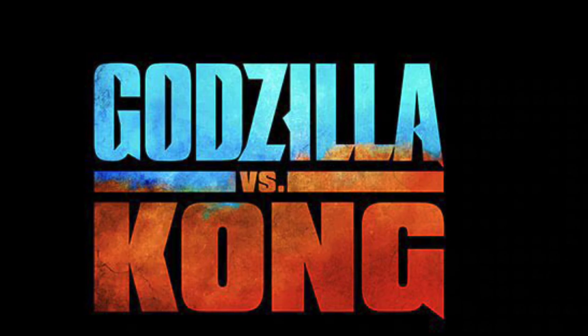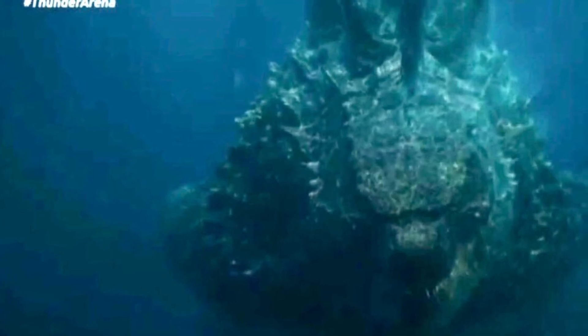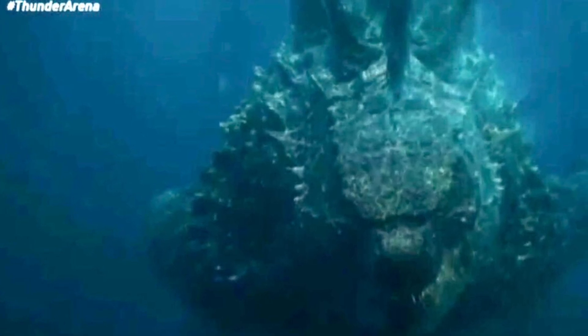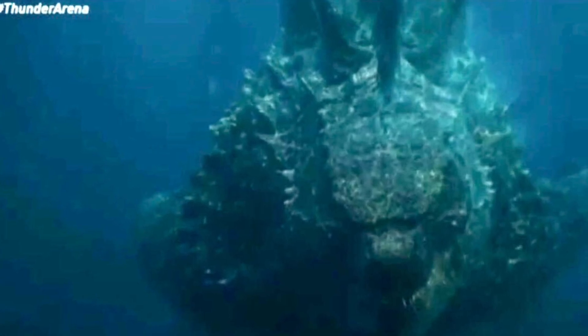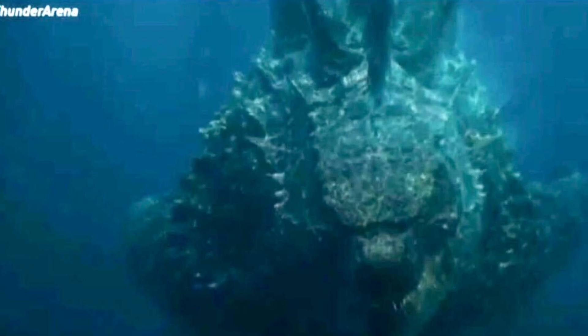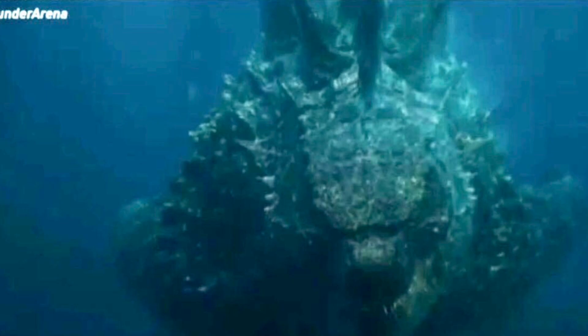The trailer has to come either this month or early next month — it just has to happen. Looking at enhanced images, my first thought seeing Godzilla is that he looks a little different. Throughout his body he seems to have sharper spikes or dorsal plates — they just seem a little bit bigger, and he seems a little bit more bulky.